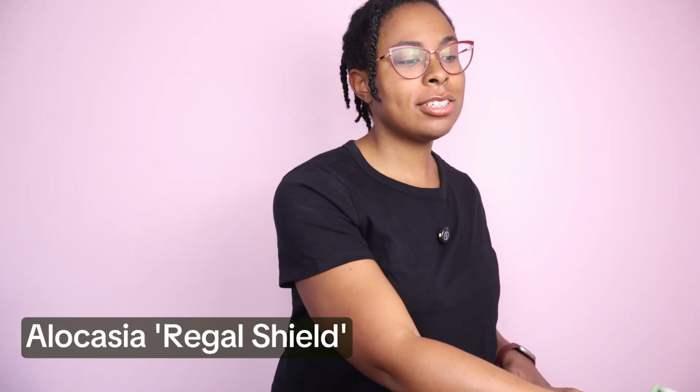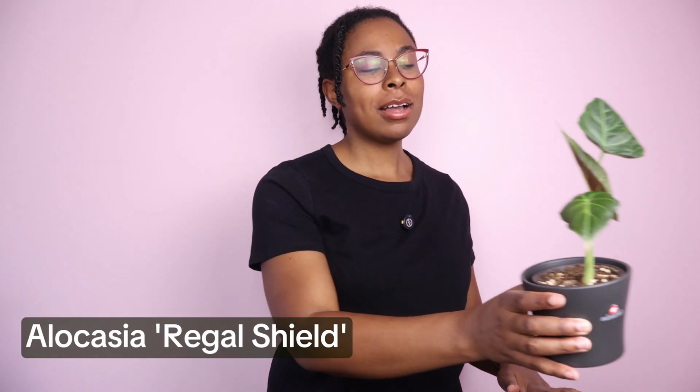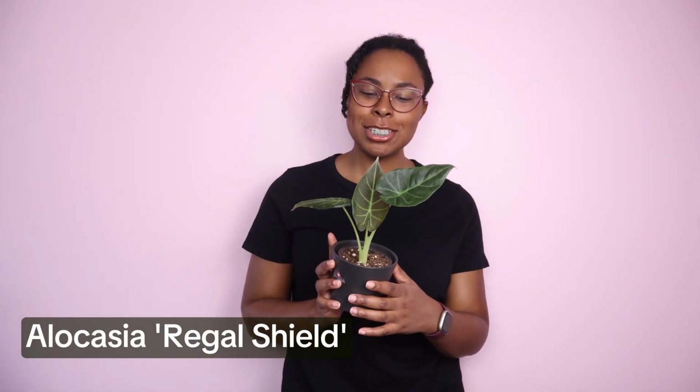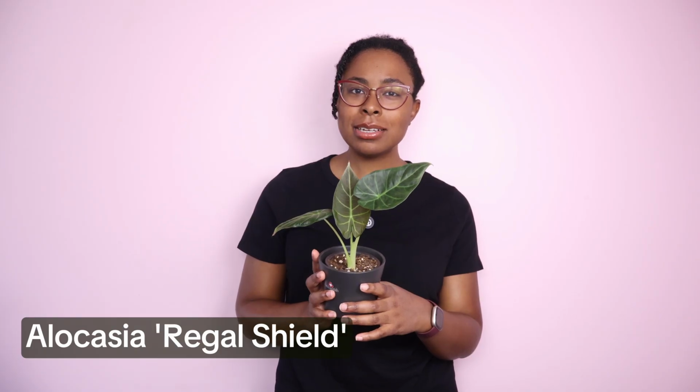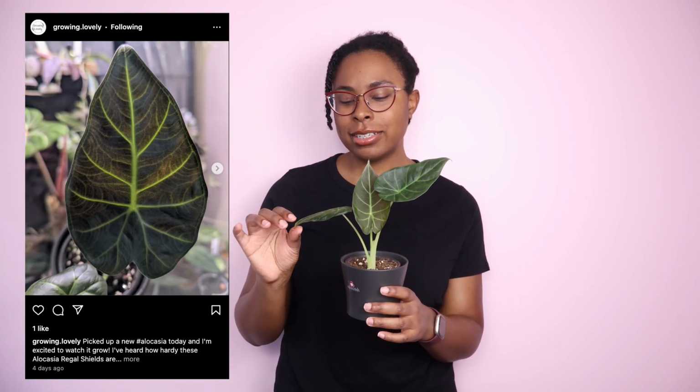The last alocasia that I would like to share with you is the Alocasia Regal Shield. So I honestly just got this, was it just last week? So this is the new plant that I haven't shown you guys yet. I did make a post on Instagram though, if you're curious to take a look at the post there.